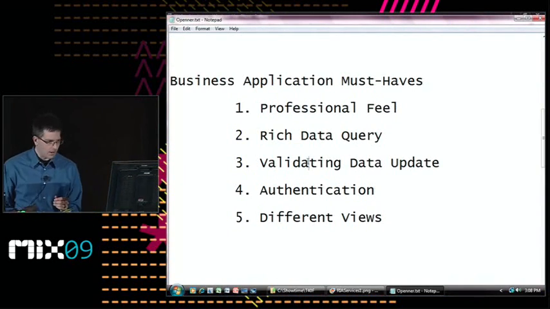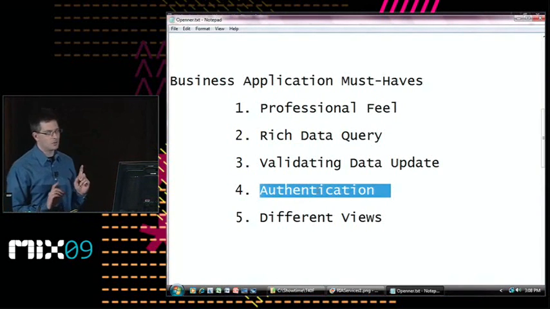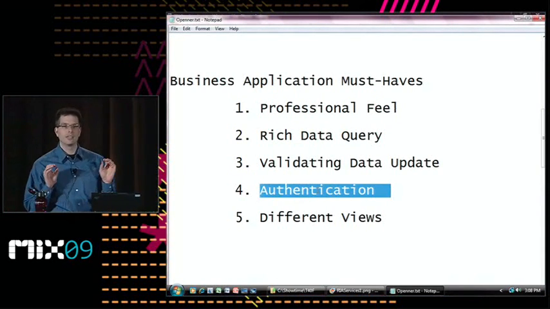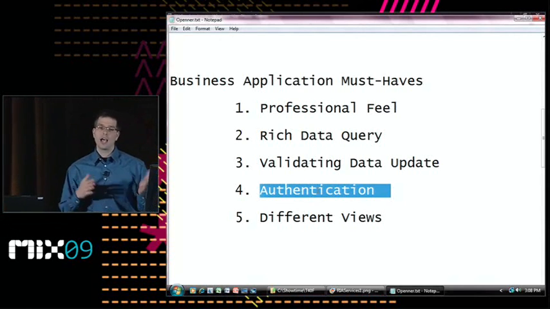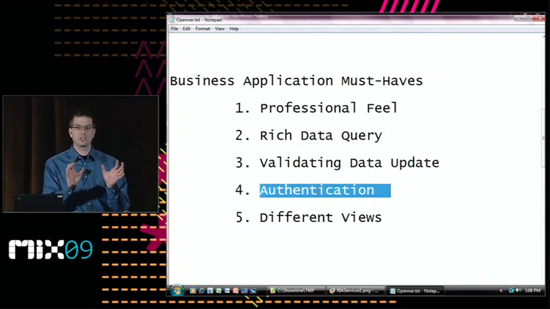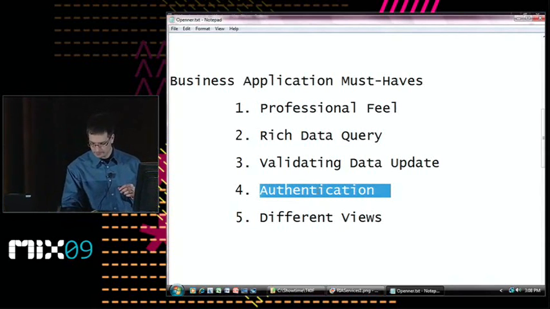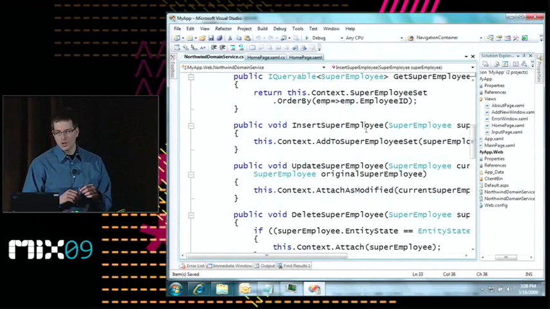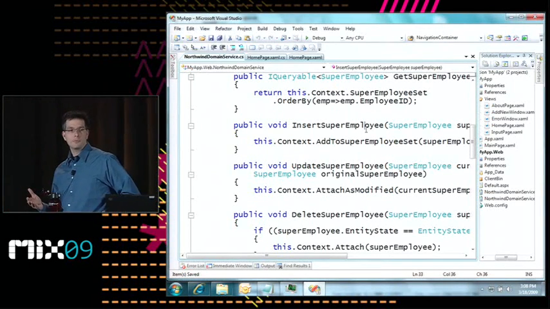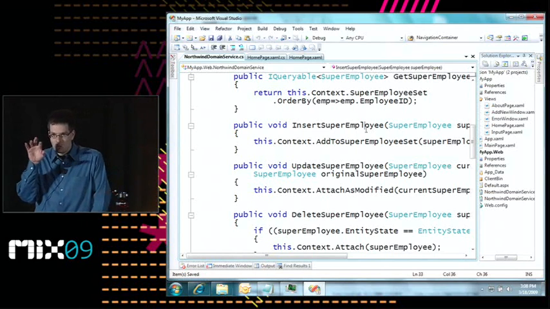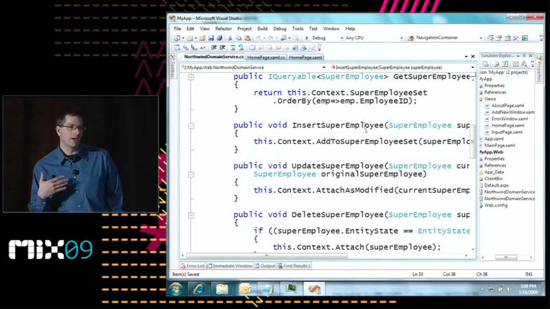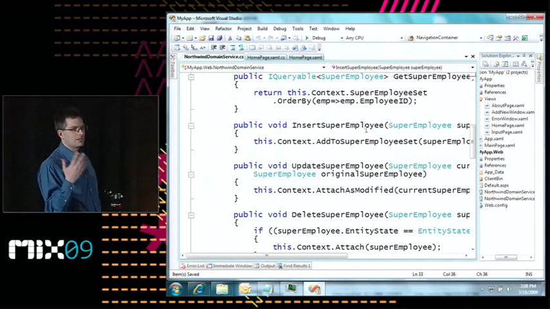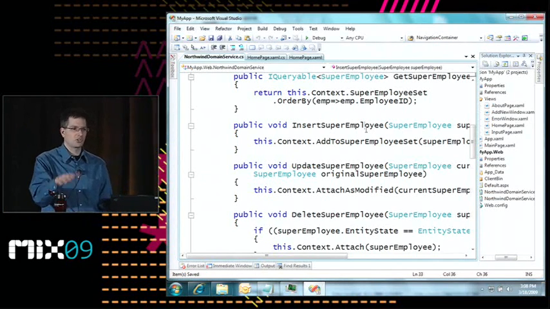So where are we? Okay, so now the next thing was authentication. So we want to make sure that we have integrity of the data. We know who's accessing it, how they're using it. We can restrict access, control it based on users and roles and who's logged in and whatnot. So we support both forms-based auth, so you can actually have a user type in username and password, as well as Windows auth. So at Microsoft, of course, we have a bunch of domain servers, so we use Windows auth.